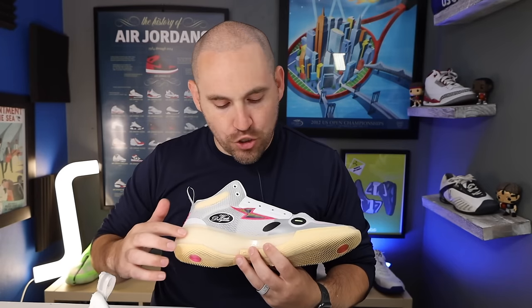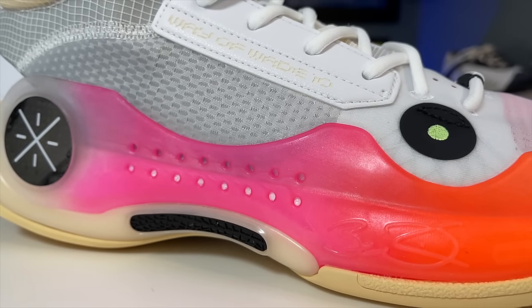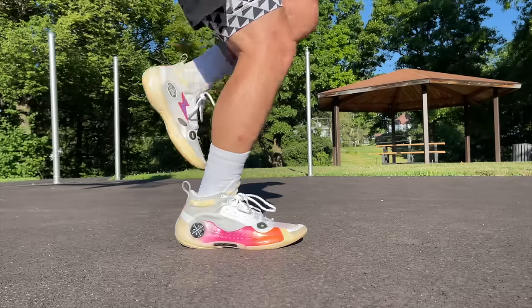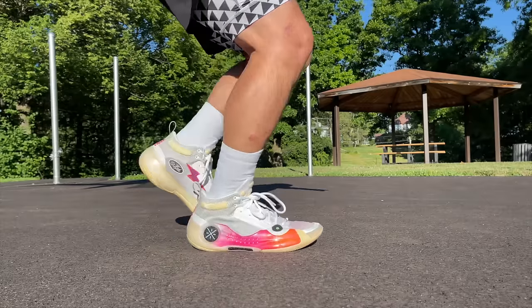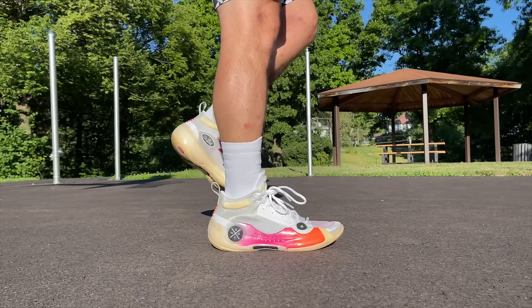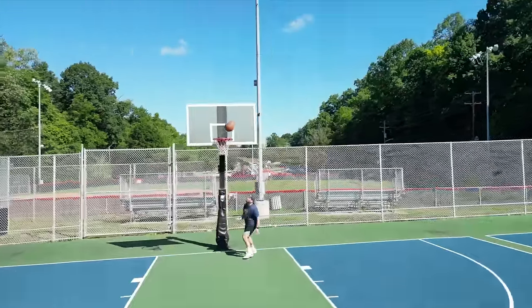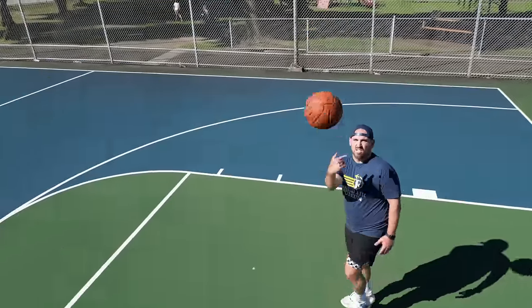Even more interesting than the almost full-length carbon fiber is that the entire midsole is TPU — that Pebex foam, their boom technology. Even the casing around the shoe is TPU on the inside and outside, so this is all plastic-based foam. On the jump height test, I still got 39.5 centimeters. Typically on TPU-based foams you don't get as much spring back since it's meant more for shock absorption. However, because that carbon fiber shank is able to do its job, the midsole foam is able to compress and spring back really nicely, giving a really decent jump height profile to the shoe.